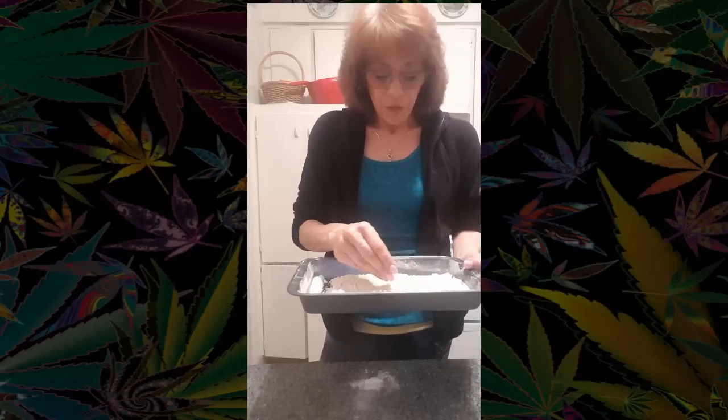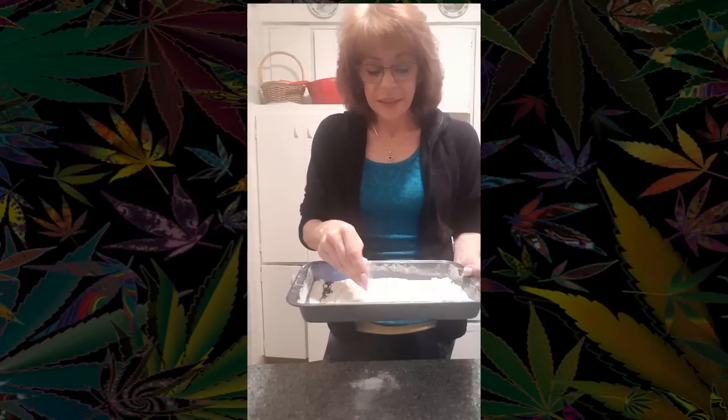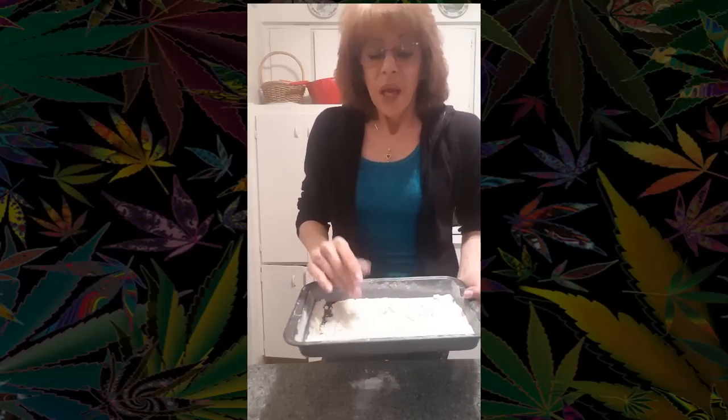Anyhow, once your flour is completely dried, you can run it through your grinder for one final go. But if it feels all nice and perfectly silky smooth, then you're good to go. You can store it however you like to store your flour, in a Ziploc baggie or any type of airtight container. All right, now next, icing sugar.